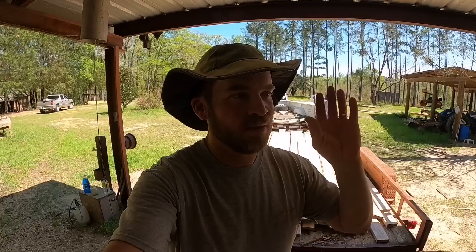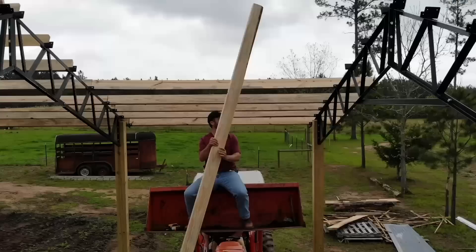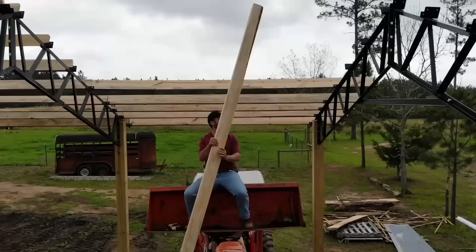I was really dreading building this nice-looking shed with a flat roof and having those hacked-out ends, so I'm really excited to have some nice finished lumber to go up there now. This kind of started out as a video to show how you can edge multiple boards on a sawmill and make them a little bit thinner as well, and there was just disaster after disaster, but it's really serving as a teaser for the shed build. I should have a video out in a few weeks about building that entire shed. After that I'll be back in the remodel on our house, and of course all the other normal stuff — pigs, chickens, and so forth. I really appreciate y'all watching. Be on the lookout for a really cool shed build pretty soon, and I'll see y'all on the next one.